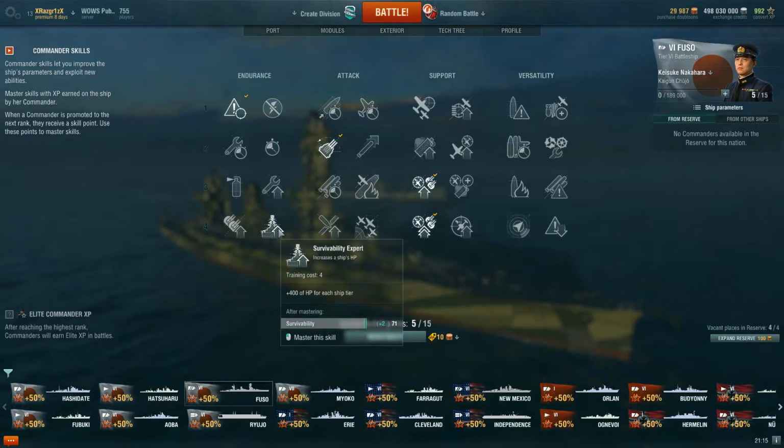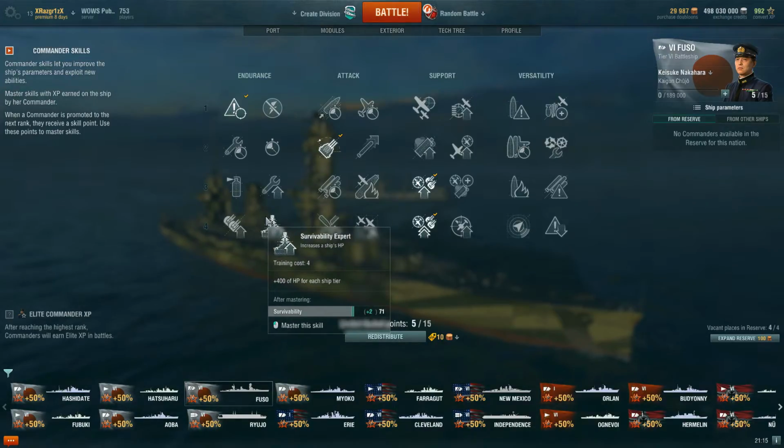Survivability Expert. It's the same 400 HP per ship's tier. I think they just moved that down to the 4th tier, and kept it the same because they didn't really have anything else to put there for endurance wise. I'm guessing so. It's good for certain destroyers, if you like to stay in the fight longer. I used to take it for my Kamikaze. It just helped me in a pinch because I always played too much like a brawler.